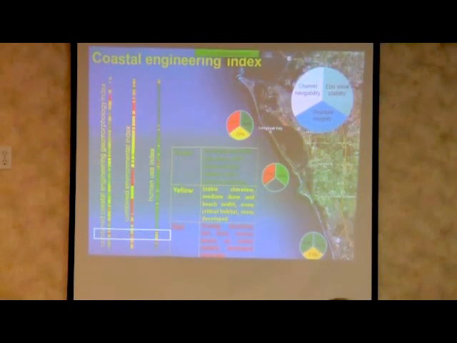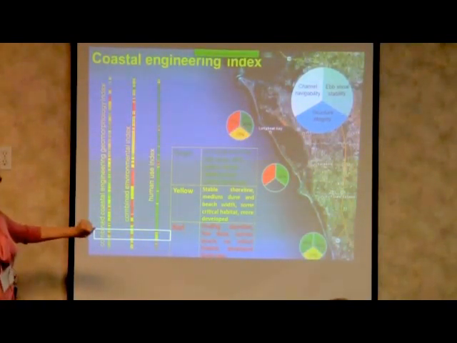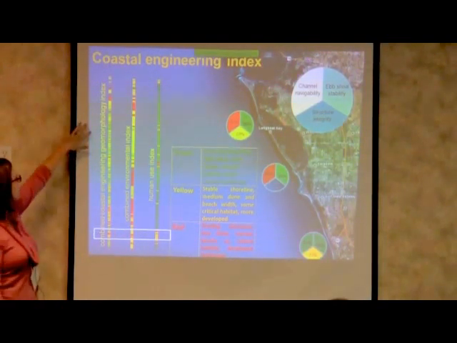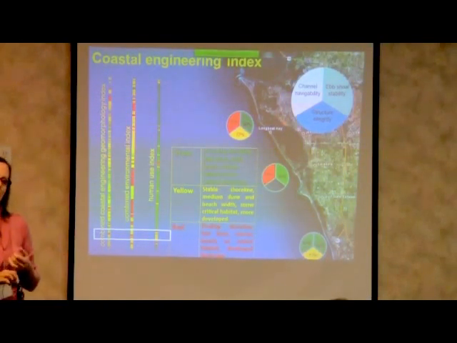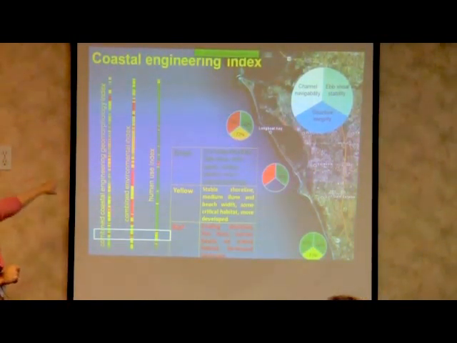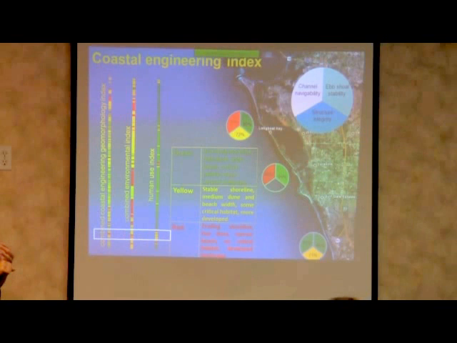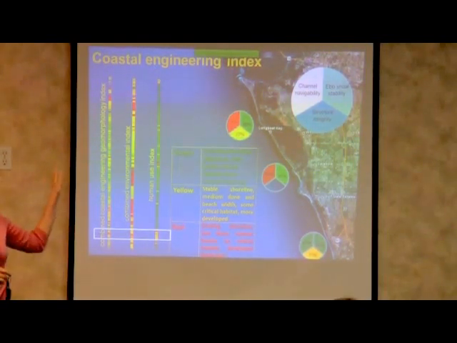the management community. So for people that don't understand the data or have a lot of capability to work with the data, we're working on a product like this that takes some of our parameters and puts it in a digestible form. So we have a geomorphology index, and where you have a green spot at that particular location on the shoreline, the dune is high, the beach is wide, and the shoreline's not changing very much. If you're in one of the red zones, that means the dune is low, the beach is narrow, and you have an erosive shoreline.